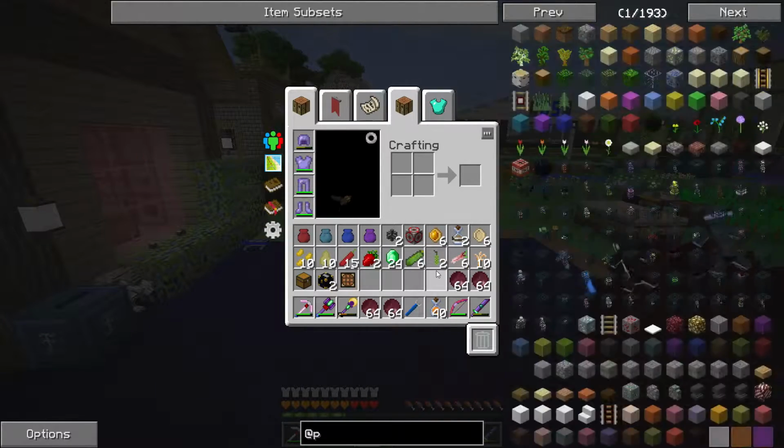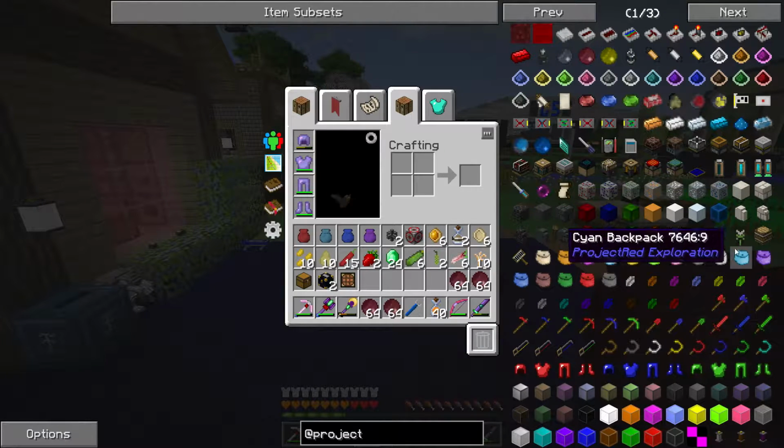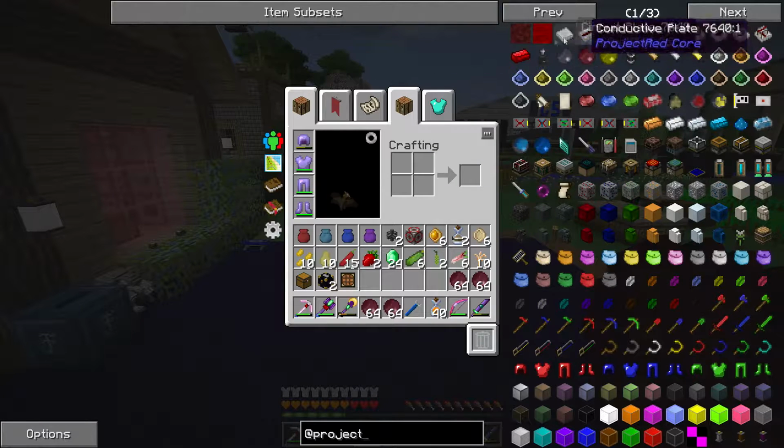It's at Project Red. We need the sand. Where the hell is it? Okay, let's just go with this.